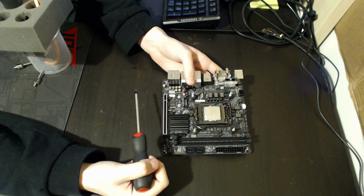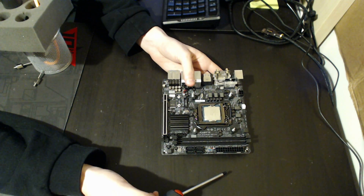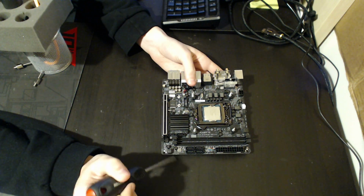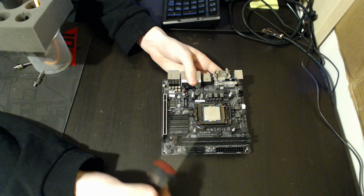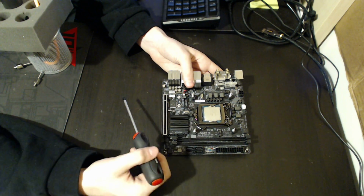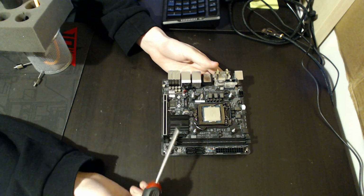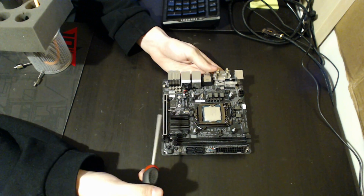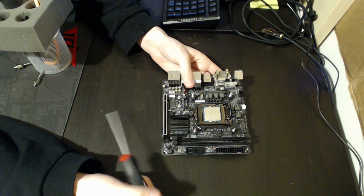And the benchmark selection for March OC Madness also reflects that, as we're looking at 3DMark Time Spy Physics, Geekbench 3, HWBot x265, and Intel's XTU. All 4 of these benchmarks scale well with memory overclocking, as in they reflect performance improvements from memory overclocking a lot more than, say, something like Cinebench, where plus minus 400 megahertz on the memory sometimes won't make much of a difference. So the benchmark selection is very much memory focused, and the 5 GHz CPU restriction basically means it's all about the memory overclocking.